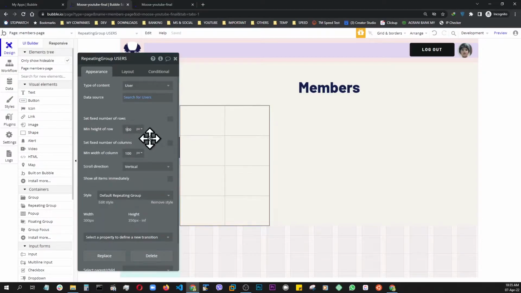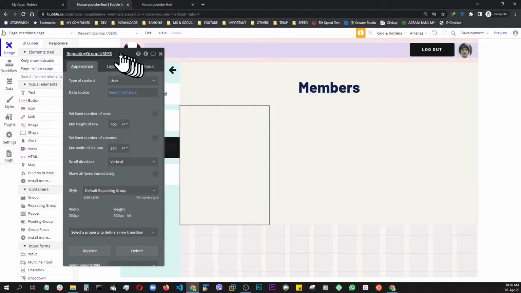And we're going to go ahead and put a height of 400 in here and a width of 270. And these things I've already calculated out myself by trial and error, so that's why I'm just putting them on.